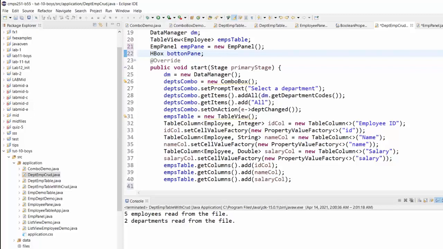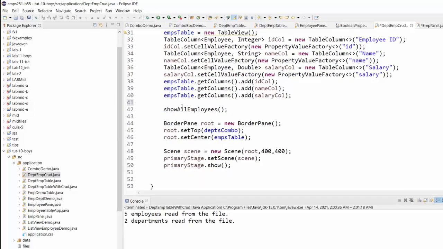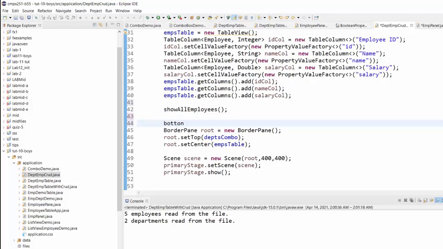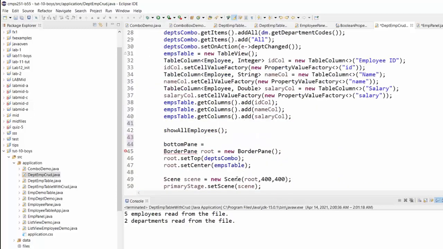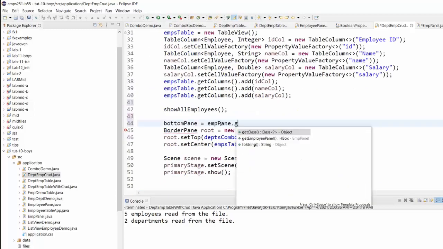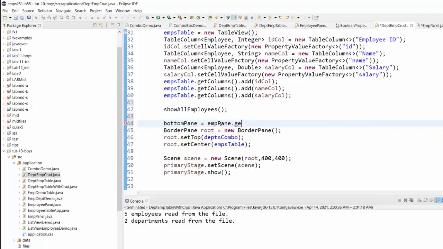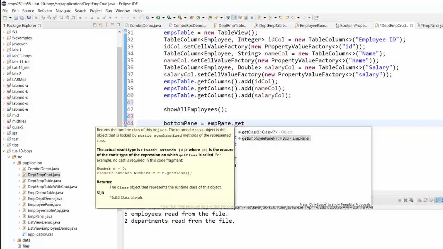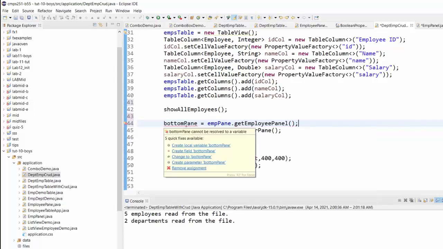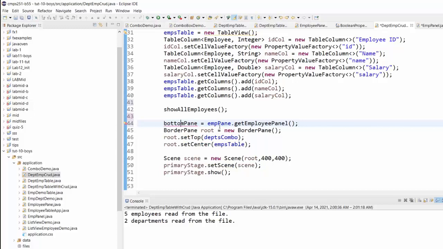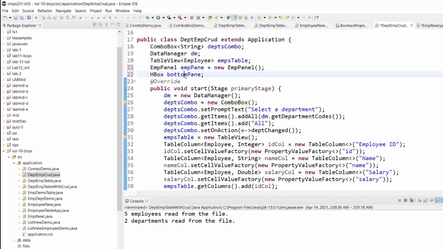And here now, inside my start method, I'll say bottomPane is equal to, I'll call the object employeePanel and getEmployeePanel, the method that builds and returns the HBox. Bottom cannot be resolved to a value, we need to change this.